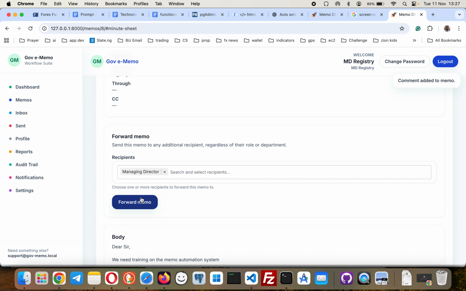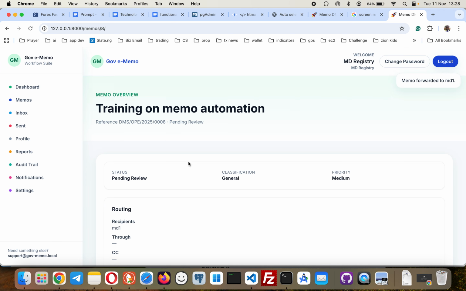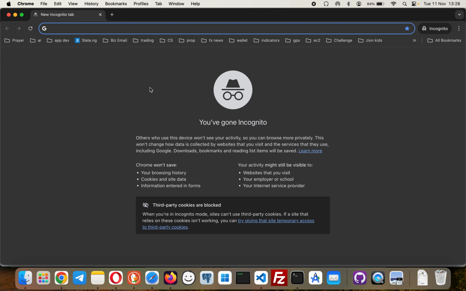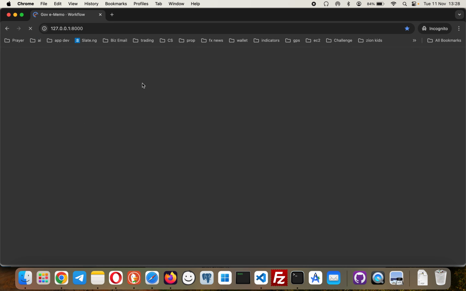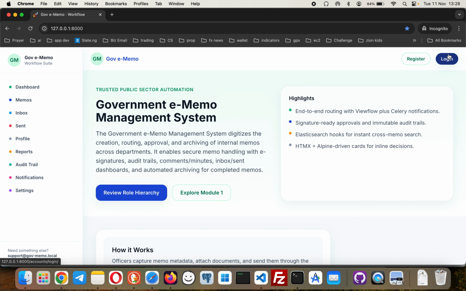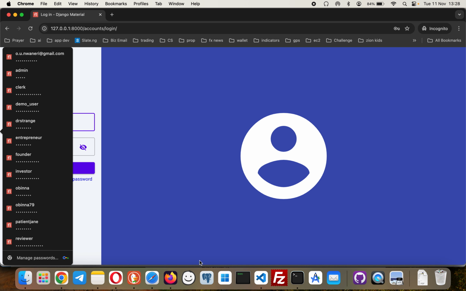Okay, let's move this to the MD's table. This is currently running on our local host, but we can put it online or send you a link if you want to look at this more closely. Alright, that's moved to the MD's table. So is this the MD login? So let the MD log in here now. Let's open a new window.